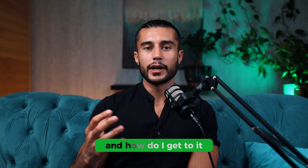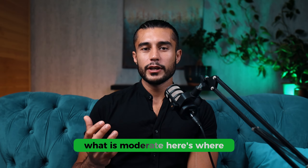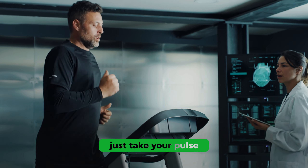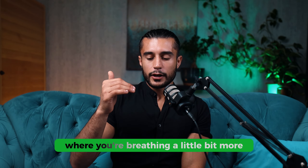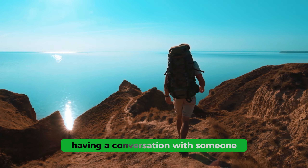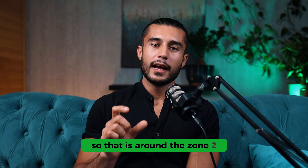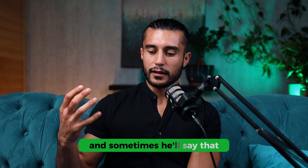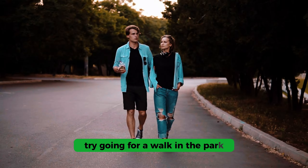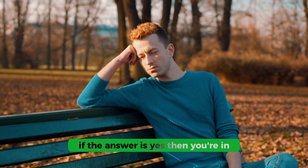Zone 2 cardio is a sweet spot where you're working out at a moderate intensity. You can use a fitness tracker or wearable to check your heart rate. You should be pushing yourself where you're breathing a little harder than normal but still able to have a conversation — like going for a hike or a speed walk. If you're running and not able to talk to someone, that's around the edge of zone 2. Dr. Huberman climbs a hill and when it gets difficult to have a conversation, he knows he's out of zone 2.